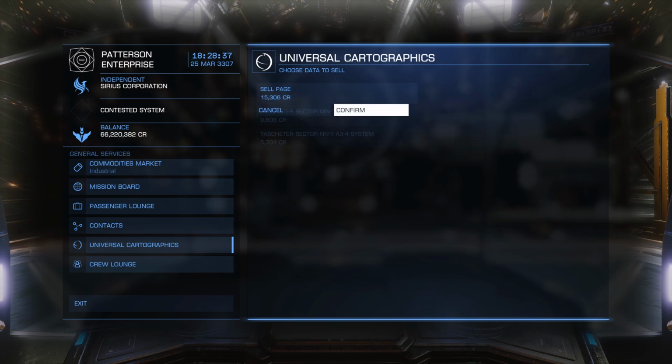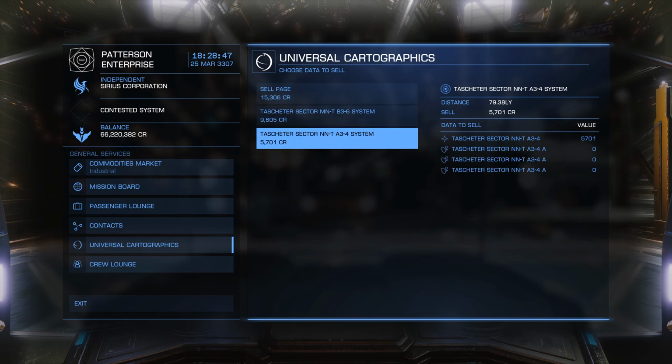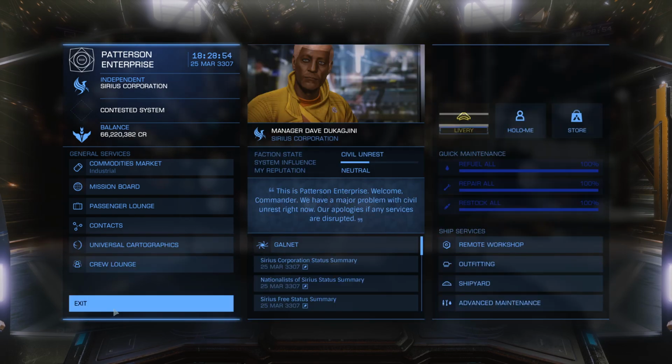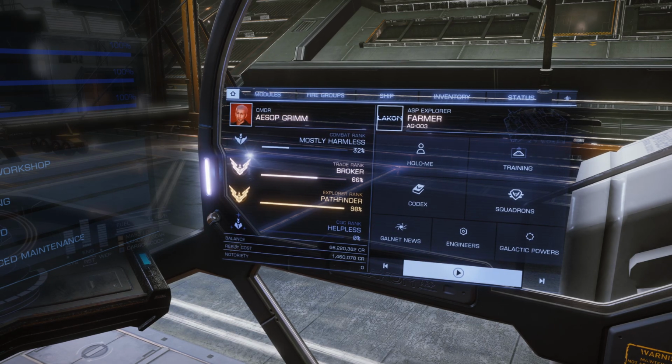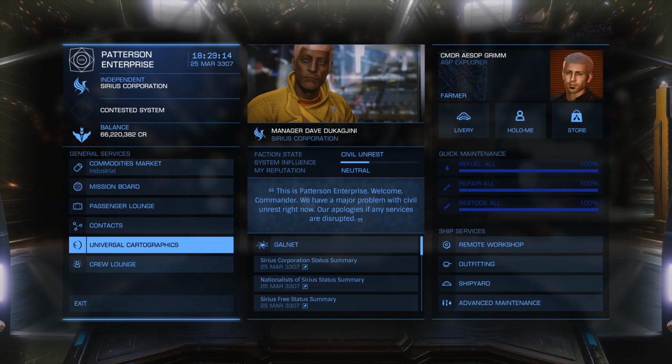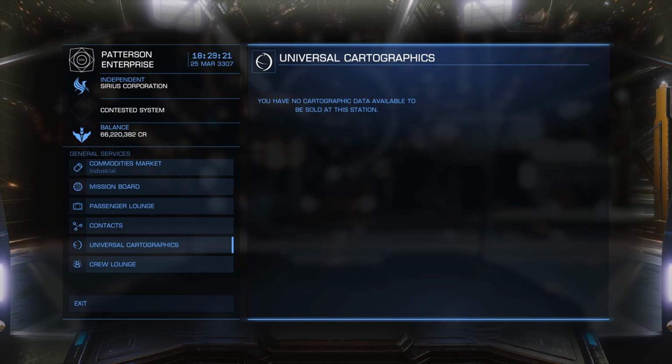How many of these are there? They're all the same price. Am I making any money at all? Let me see. I don't know if I actually sold them anything. I'm at 66.22 million. You have no cartographic data available to be sold at this station. Okay, so I guess I sold it all.